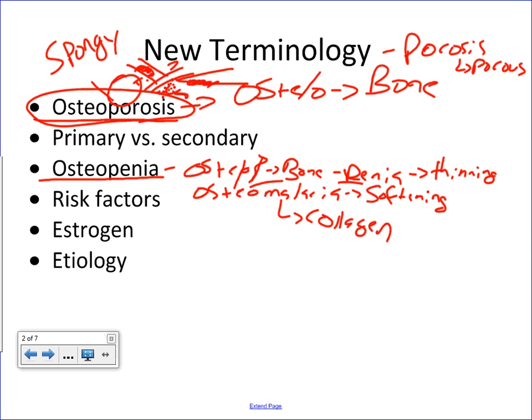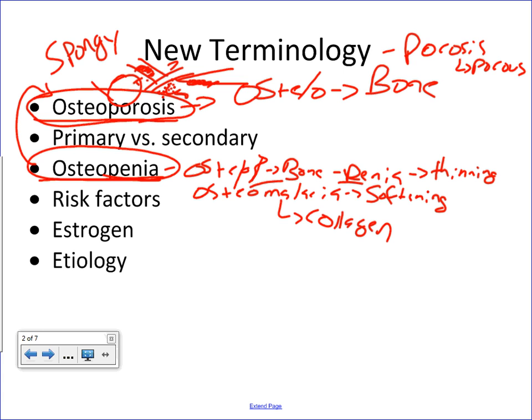All right. So osteopenia, this is a term we're going to come back to, because like I said, as we age, as we get older, our bone density goes down, and our bones are going to thin out anyway. Okay, but some people go a step farther and get tossed into the disease osteoporosis, and we'll talk about how and why.